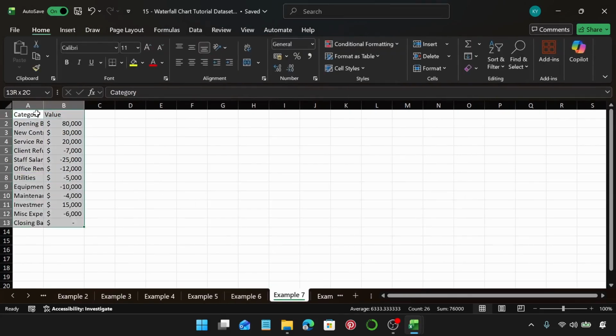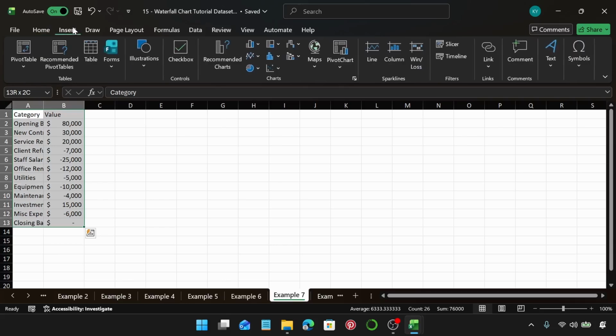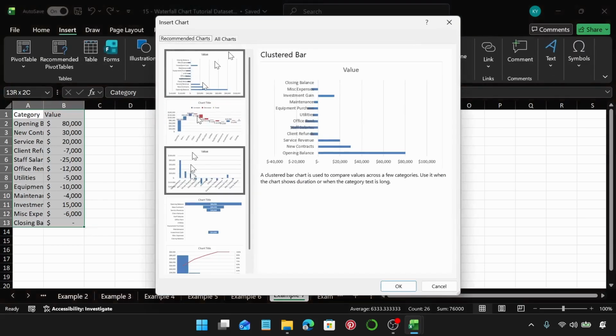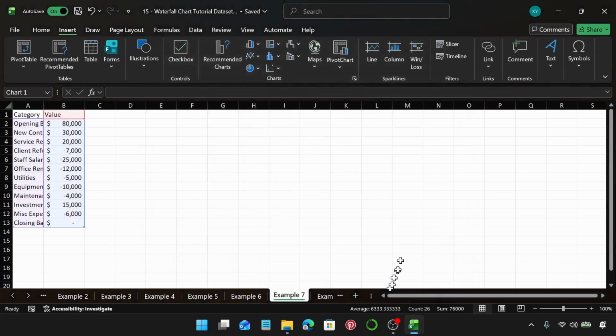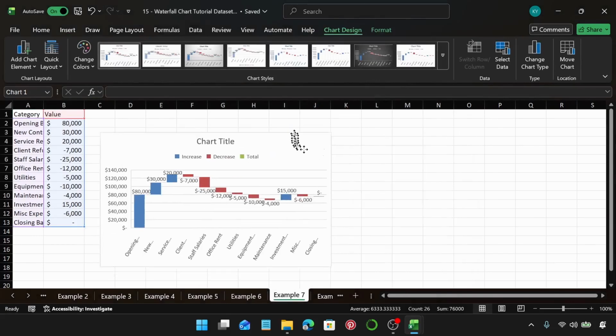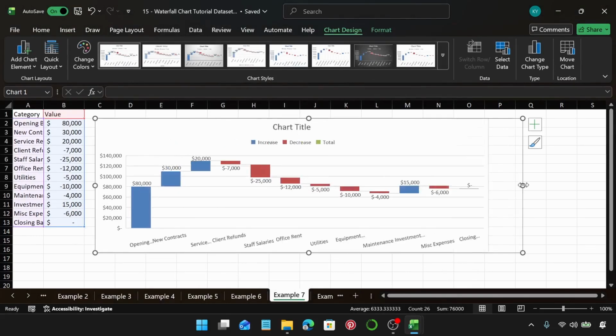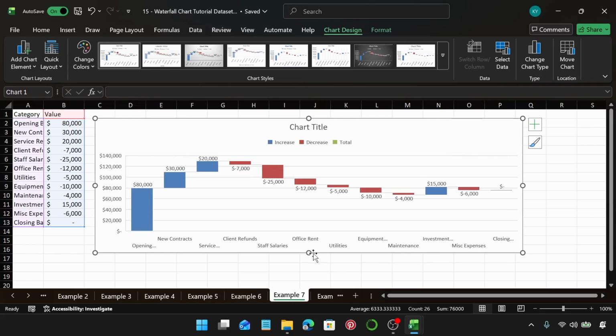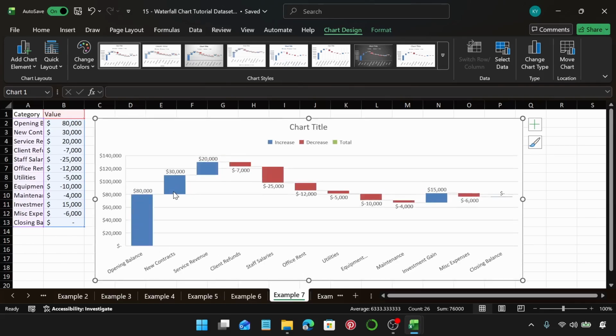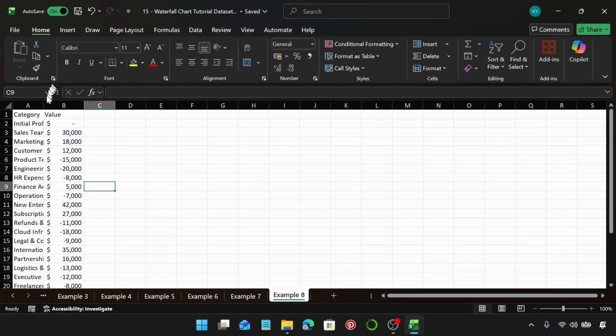I just want to create something with much more data than what we've had, so I'm going to create this, and this is a much longer one, so I'll just increase it. So we have 12 data points here. Starting at 8,000, it ended up being around the same point, just under 80,000. So let's move on to the final one.